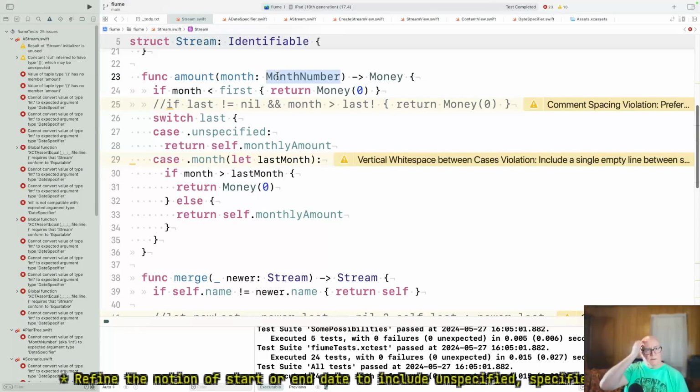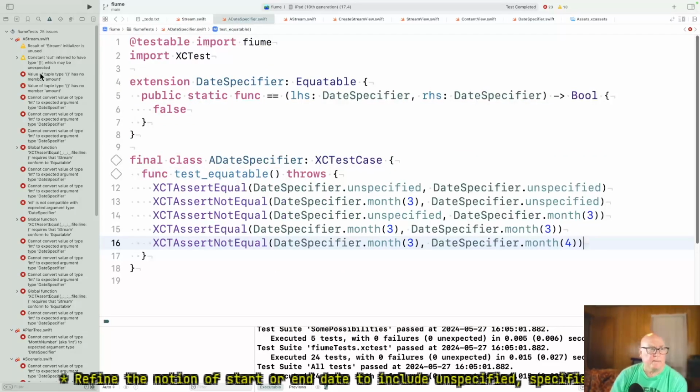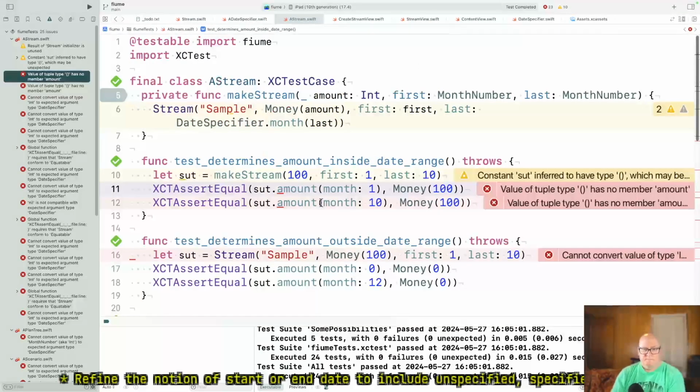Oh, month number. Constant set. Oh, returns. Yeah.